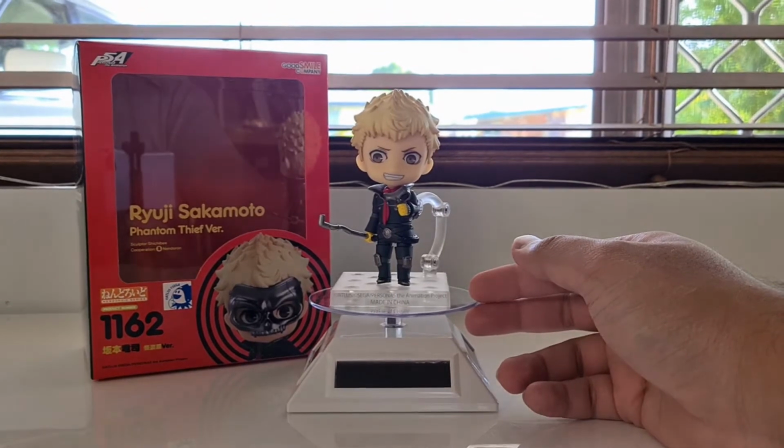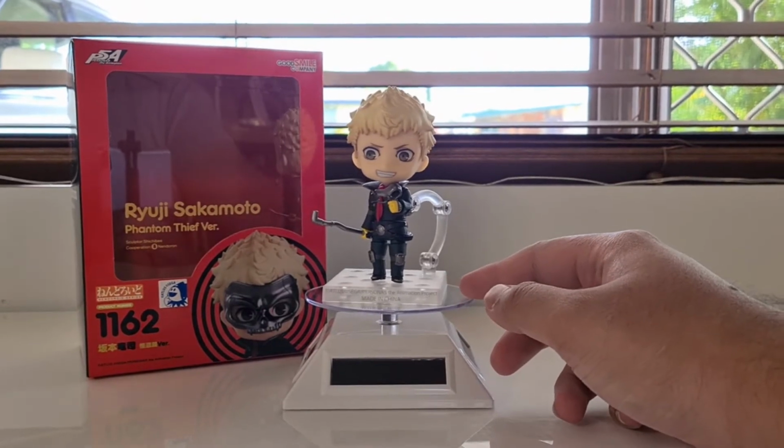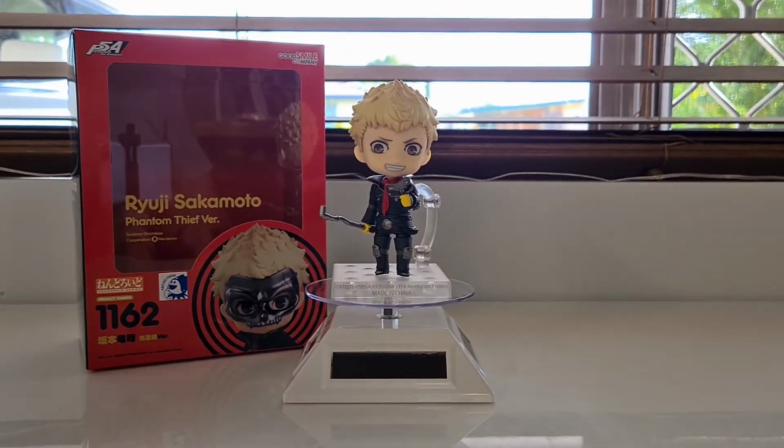So I think I prefer it that way, just because you don't want this mask to just snap off, because what are you going to do then? It'd be for real bad. Anyway, that's going to do it for that pose. Let's move on to another one.